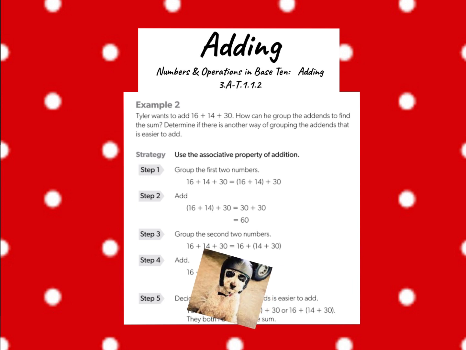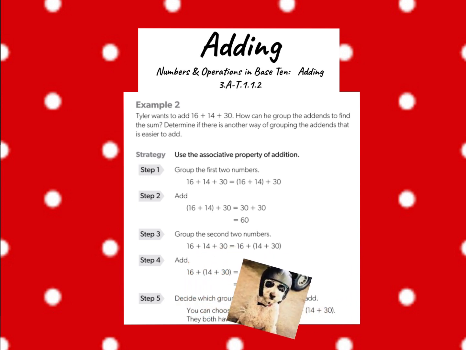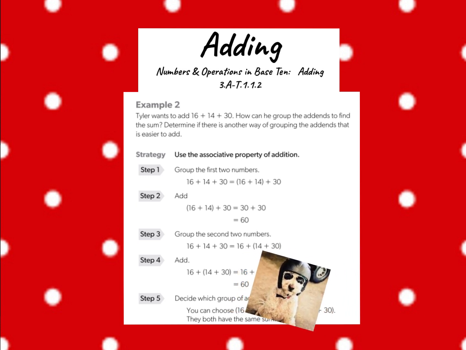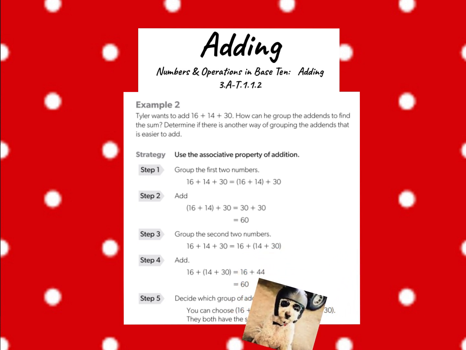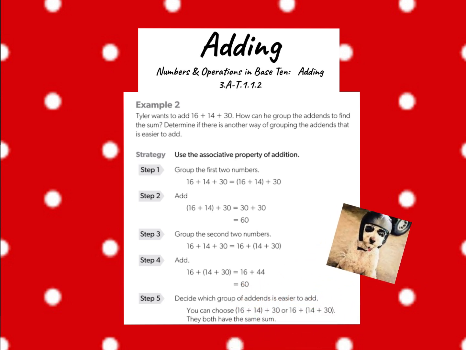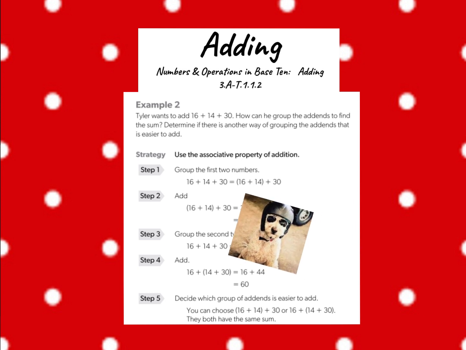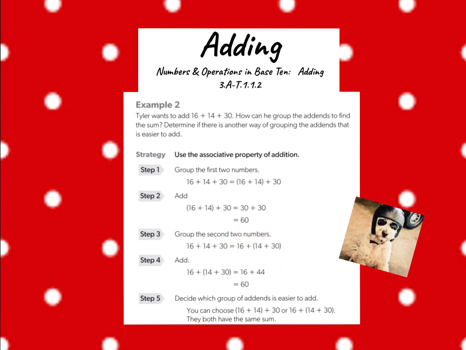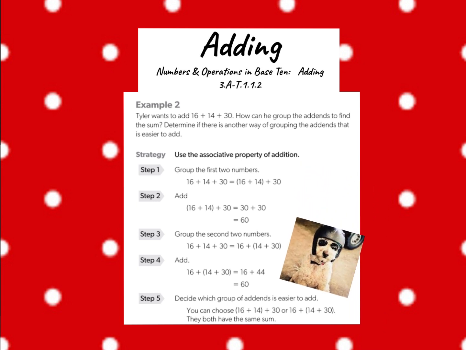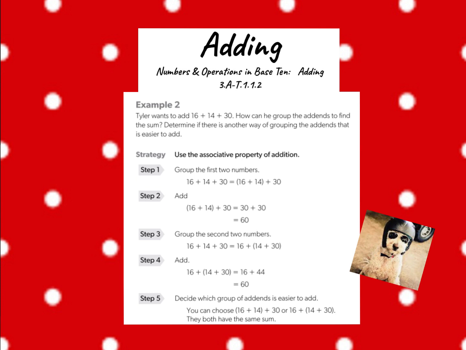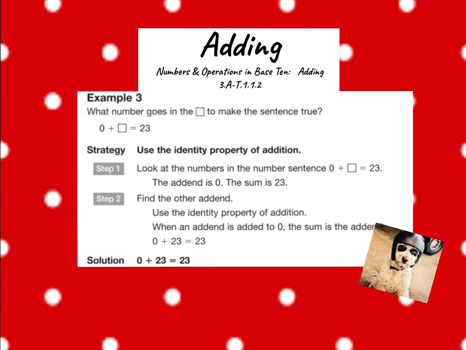So another way we can group are the second numbers. So 16 plus 14 plus 30 equals 16 plus 14 plus 30. So we're actually going to do 14 plus 30 first. And that's going to give us 44. And then you can add that extra 16. So add that extra 10 on, and then 6 more. So decide which group you think is easier. I like to make a new 10 up here, like 16 plus 14 actually equals 30. So I think that first way is easier. Some of you might like to add on the 10 and then the 6 down here for 16 also. So it just depends on what you like best.